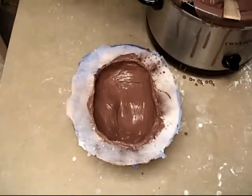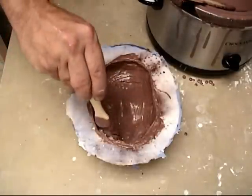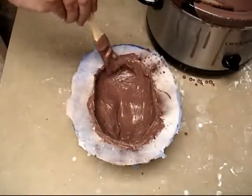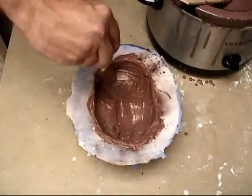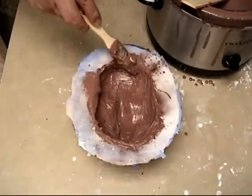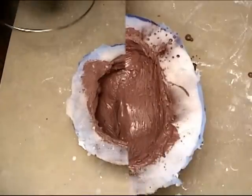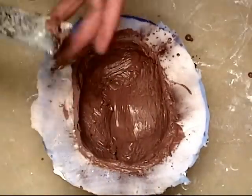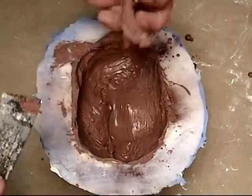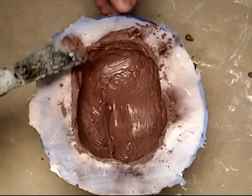We're not filling in the cast completely — we want to leave it hollow for a couple of reasons. By making it hollow we lower the shrinkage rate of the clay, and a hollow part will shrink a lot less than a solid cast. We'll also need access to the eye area since we're going to embed some acrylic eyes later. Once we've built up to the thickness we want, we trim away the excess clay. It's good practice to maintain about a quarter inch to three-eighths of an inch on your casting for decent strength. On really large casts you can back that up with rigid foam or plaster to prevent cracking or bending.